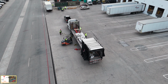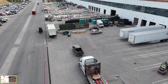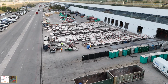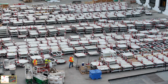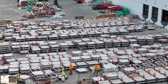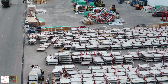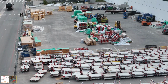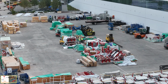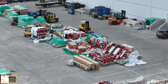More deliveries here by the accordion truck, and it looks like some more of these white and red painted platform items that are part of the actual assembly lines. And here we see a good zoom in of these carts and other kinds of items. Some people were asking if this is for the vehicles to be moved around on. I don't think so, just based on their size and their configuration, but they're characteristically in that white and red, so it's definitely part of the production line of some sort.